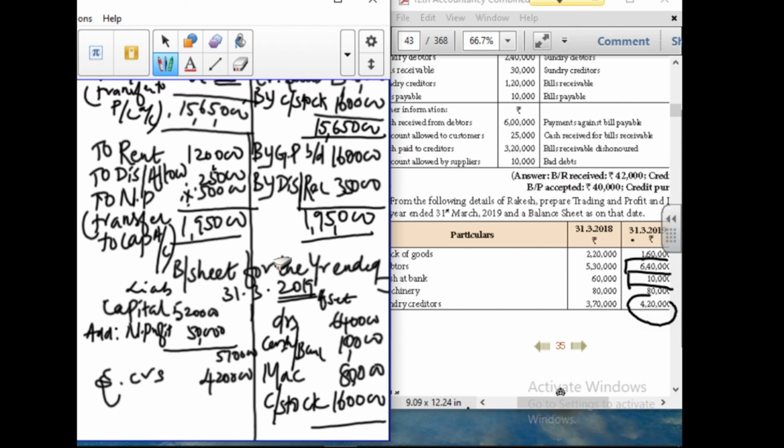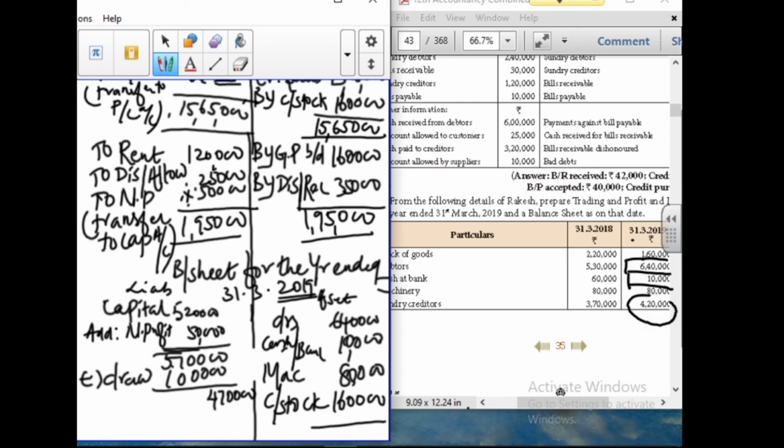So we have another thing, that is drawings. We didn't make the drawings, so we made a mistake. Before adding the net profit, we have to calculate drawings. So your information is 5 lakh 70 and minus your drawings. Drawing information we didn't calculate it. So drawings comes around 1 lakh. So in the outer column you will write it as 4 lakh 70,000.